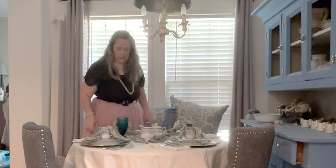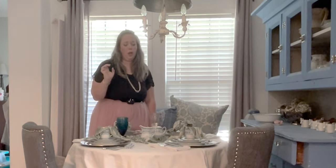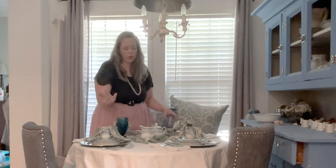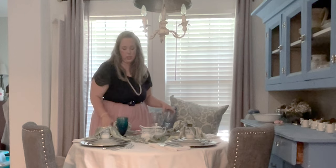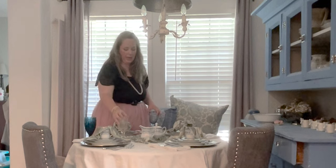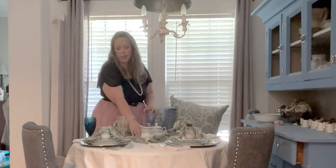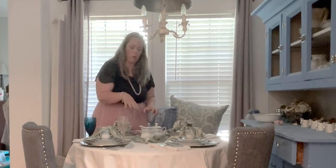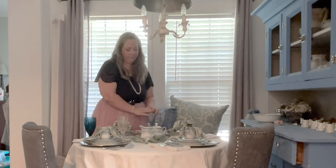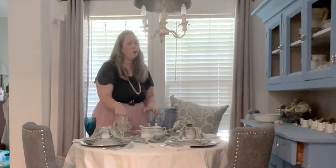Unfortunately, while the other option is a better color, they are very saturated and draw a lot of attention — and I don't want the cups to be the main attraction. I want the bees and the table settings to be the main attraction. So even though it's not quite the color scheme, I am leaning towards the pink glasses. They are soft, similar in tone to the seafoam mint green here, and they're more see-through. If I had clear ones that would be best, but my clear ones are very modern and I don't want to go modern, so I think we can go with the pink.